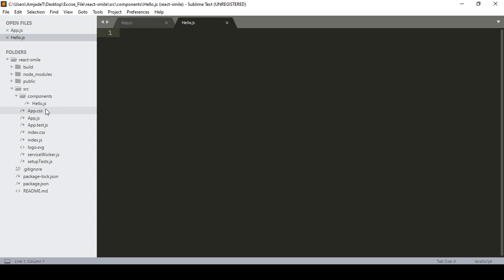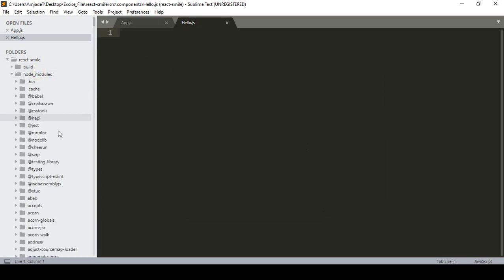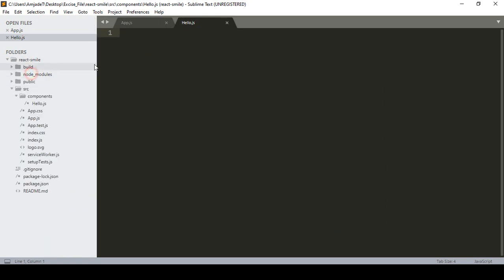So in the hello.js, first of all we have to import a module, that means a node module already here, React. So now we have to first of all import it. I just simply added the import, and React, that is a default one. Then from, it will become from our module, that means our module name, React. So I just simply name it React. Okay friends, make sure you add it.